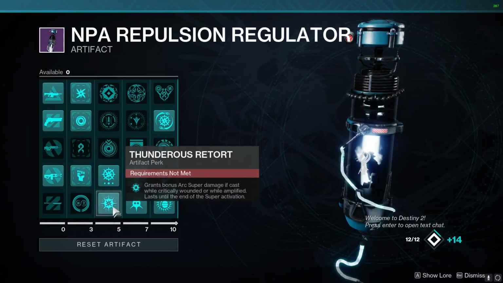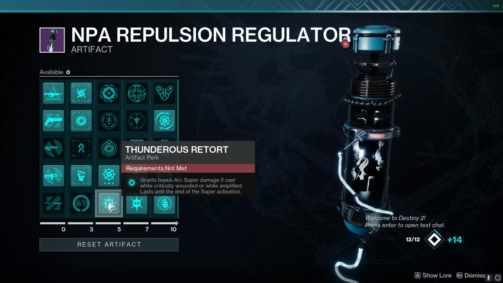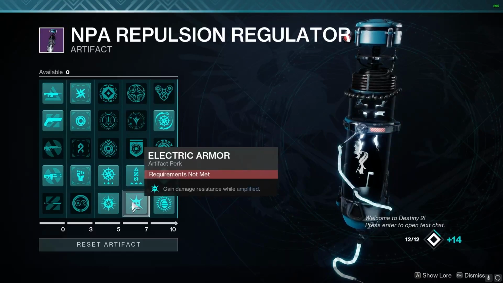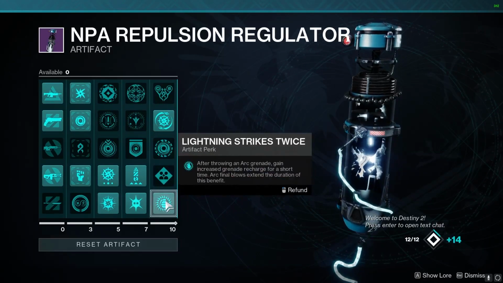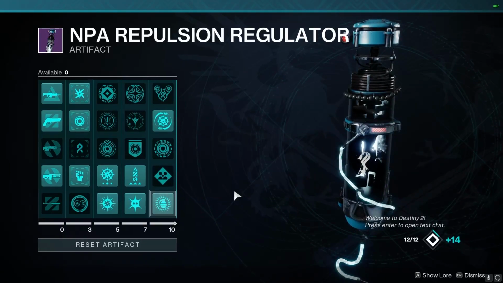Moving on to the artifact mods. Thunderous Retort allows our Super to do more damage if cast while critical or amplified. Electric Armor gives us increased damage resistance while amplified. And Lightning Strikes Twice gives us increased grenade recharge after throwing a grenade.